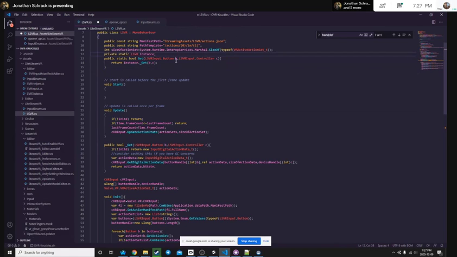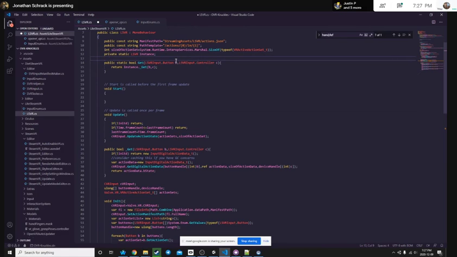Of course, if you ran this code right now, it would not work at all. So we need to do our quick and dirty little singleton setup right here. Say, if instance equals null, we've all done this a million times. Sorry, none of y'all have ever done this before. Don't you know singletons are the devil?